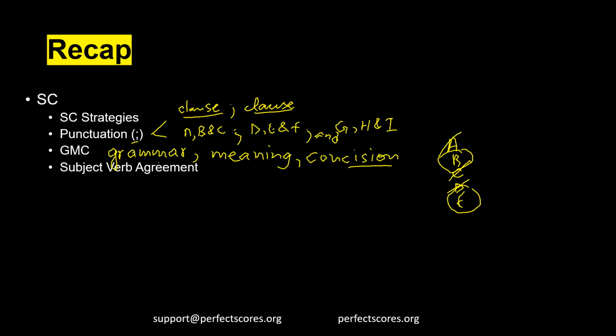and it has to be in the same order, grammar, and then meaning, and then concision. You do not reverse the order in any way. And that means that you often get options that look correct. You get multiple options that look correct. So it's usually down to these 2 criteria, that which is the correct option. And the error that we covered in the last class was subject-verb agreement. So I'll be going through a recap of those rules right now.